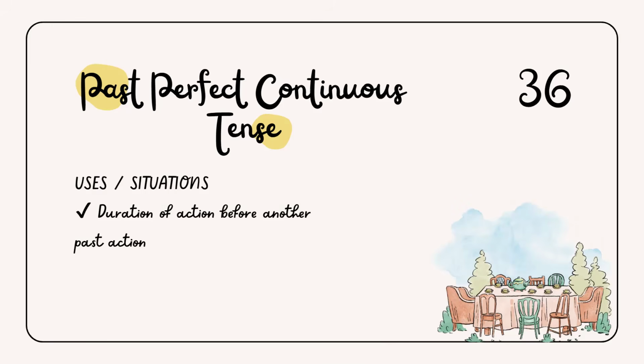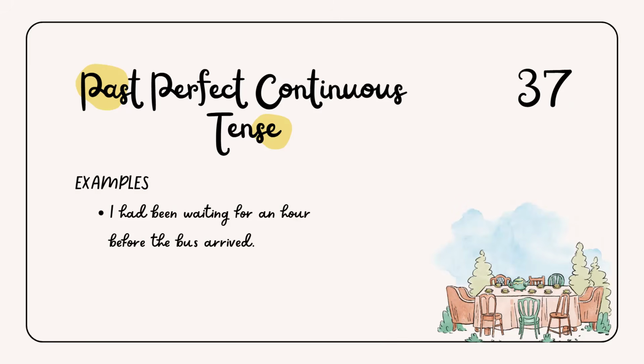Please remember the difference between present perfect continuous and past perfect continuous. It's very simple. In present perfect continuous, the action started in the past and is still continuing in the present. So the action is not completed fully. That's why it is present perfect continuous. But when we are focusing on past perfect continuous, the action started in the past and got over in the past itself. So the action is completed here and the importance is given to the duration.